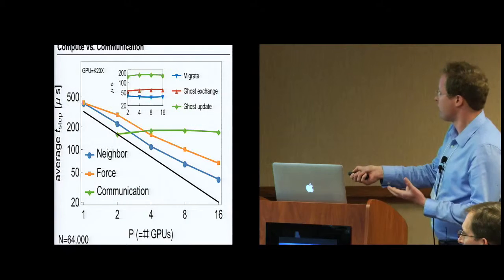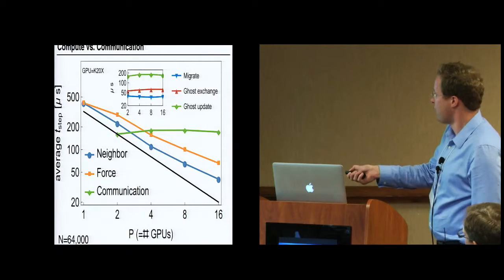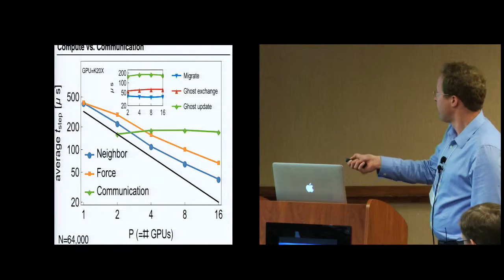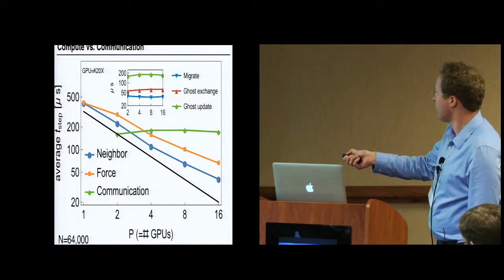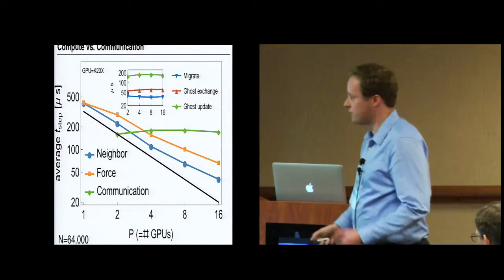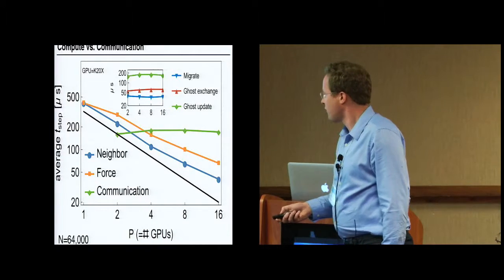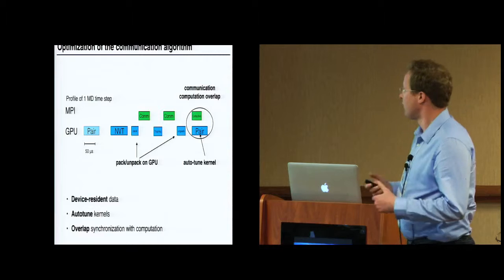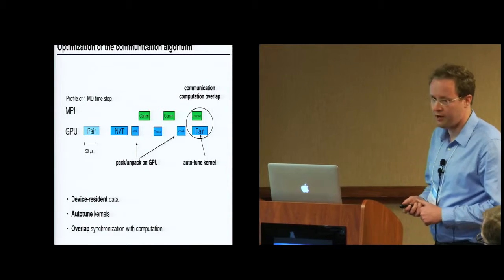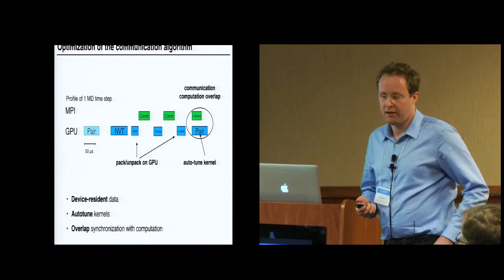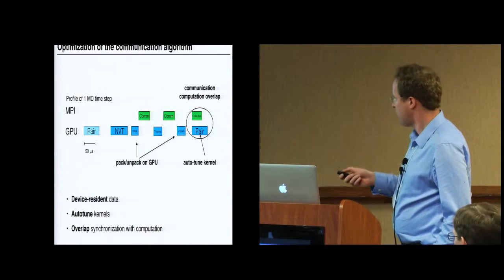for the neighbor and pair force kernels, which inversely scale with the number of GPUs, so proportionally to the number of particles per GPU at constant particle number. However, the optimized kernels hit a barrier here because the communication is essentially constant as a function of the number of GPUs, and this demonstrates the kind of bottleneck we are seeing. And of course, we have developed various optimizations in HOOMD to overcome this problem, at least partially, as far as possible.